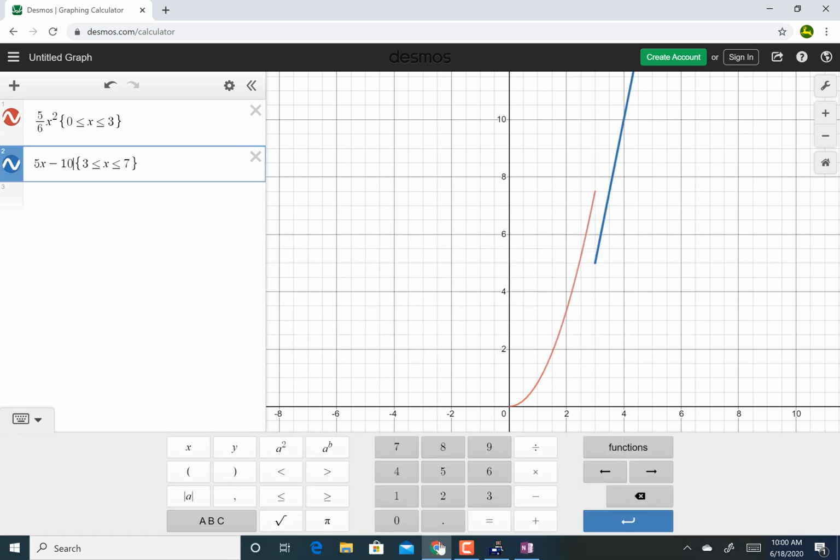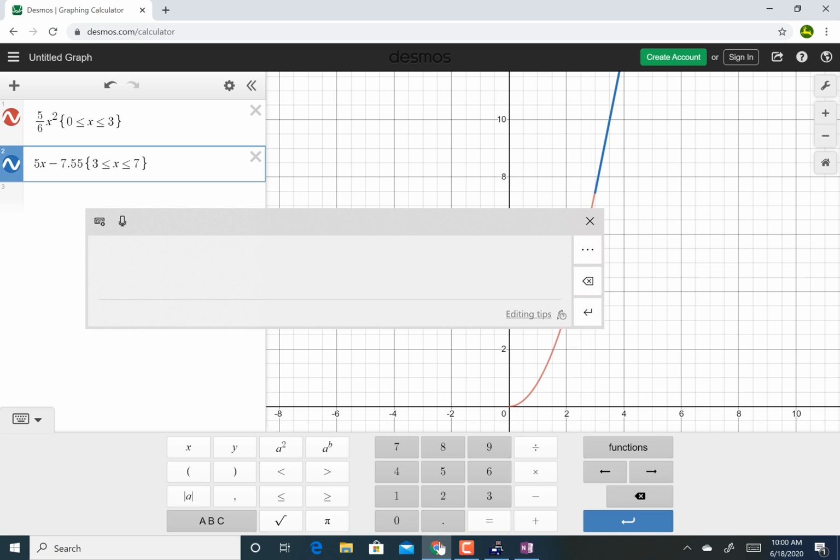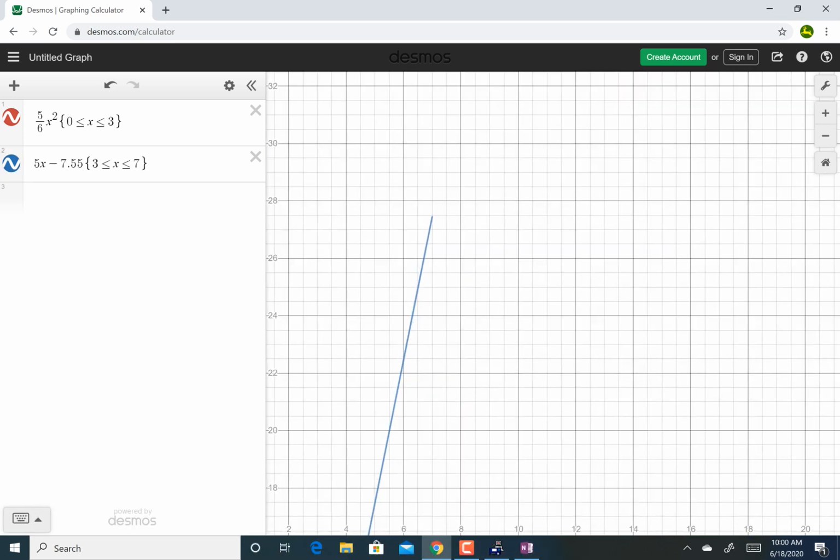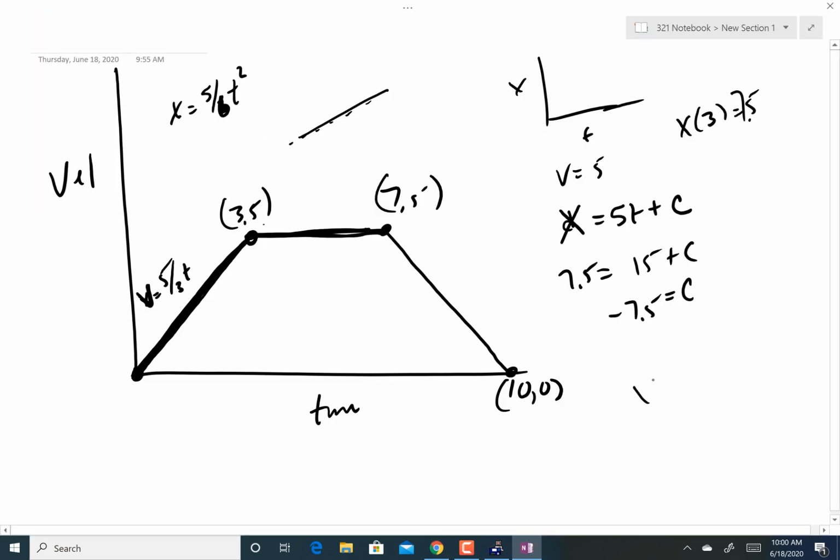And so what this should do is be a nice, smooth function. I know that because it just makes sense. I can't jump from place to place when all of a sudden I'm driving along. So there it is. Nice. Now notice where we start this time. At t equals 7, we are at 27.45, which is just bizarre, but I want to write that down. So x of 7 is 27.45.